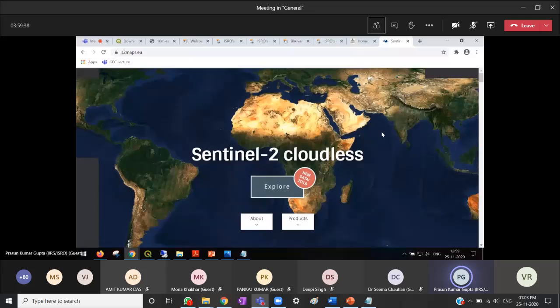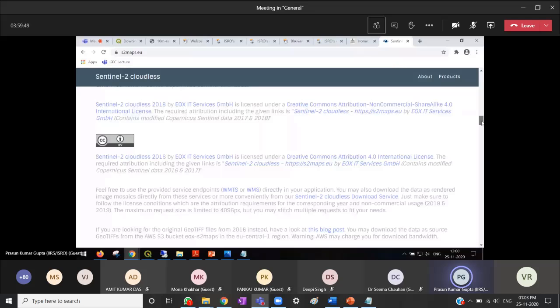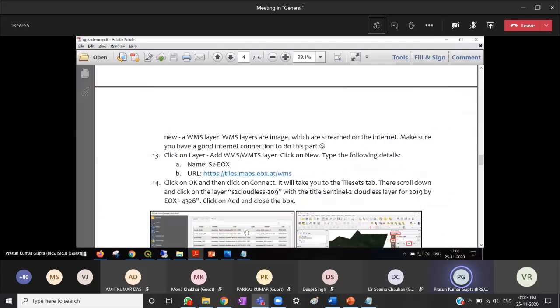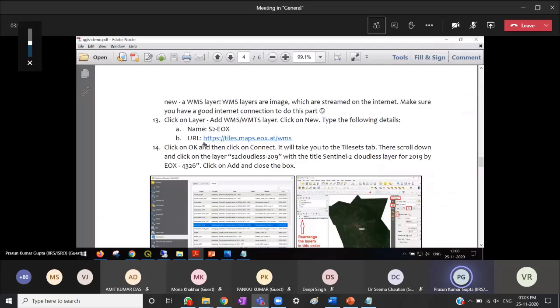So I don't have to download it. I just need to be connected to the internet. And if I use their WMS service, I can get that map directly in GIS. Okay. So how does this work? So we'll go back to our PDF file. Here it says, click on the layer, add WMS layer, and you paste this link.